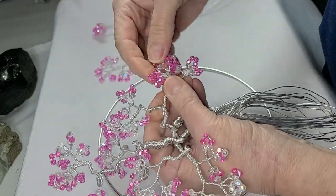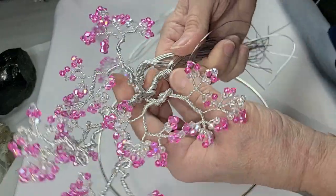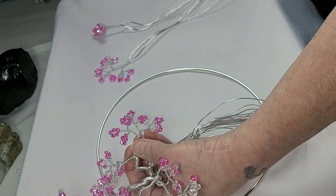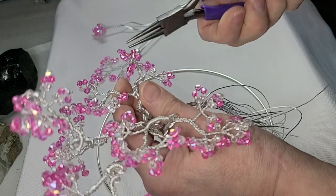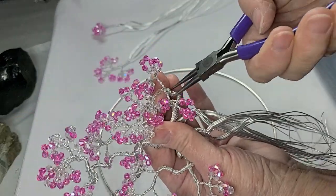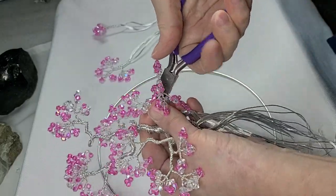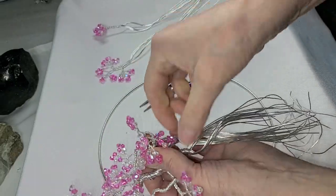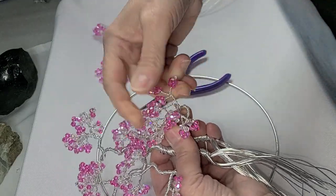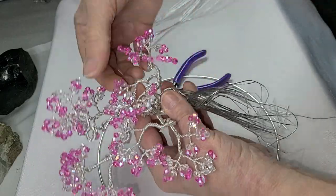Well, let's open this up. Let me find my tool. Just because I want to put a bend right here. So I'm going to put my needle nose plier all the way up because I don't want it to break, but I want it to be a wide enough bend. Like that. Now we can open it up. Now it's higher. See? It's higher.